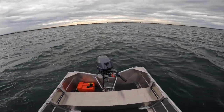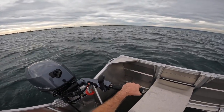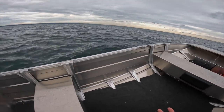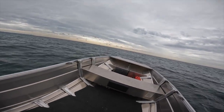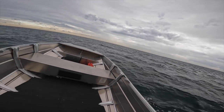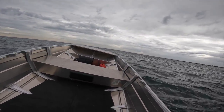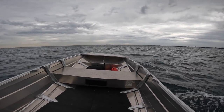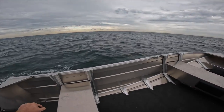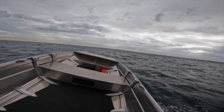We do have maximum horsepower, so it's a little bit heavier than the smaller versions — the 15s and 20s. But with this motor, all you need to do is plane a little bit quicker. If you're running a bit of weight — fridges, eskies — just have them a little bit further forward once you're up and going. We're going to do everything the boat shouldn't like: straight into the breeze, straight into the chop. We'll go quarter throttle, half throttle, full throttle, do some turns, and see how she handles.